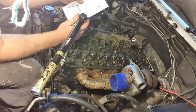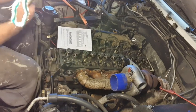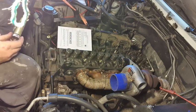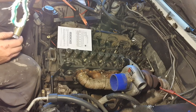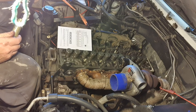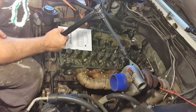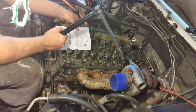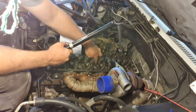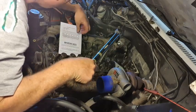So the second sequence is to 59 Newton meters. So we'll adjust our torque wrench. So that's 30, 40, 50. Oh yeah, we're cranking it up now. 59. And we just follow the same sequence. So number 1 was 1, 2, 3, 4 along. 1, 2, 3, 4. There we go. So that's 1.